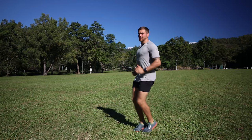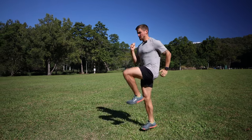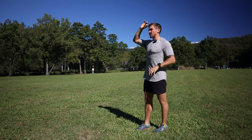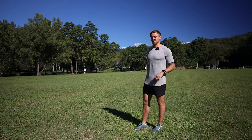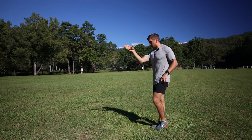You can start nice and gentle. And then when you feel confident, you can put a bit more power into it. You want to imagine that you're getting yourself taller. You're almost trying to touch the ceiling with the top of your head. So once you're good with that on the spot, we're going to move forward towards the horseshit.